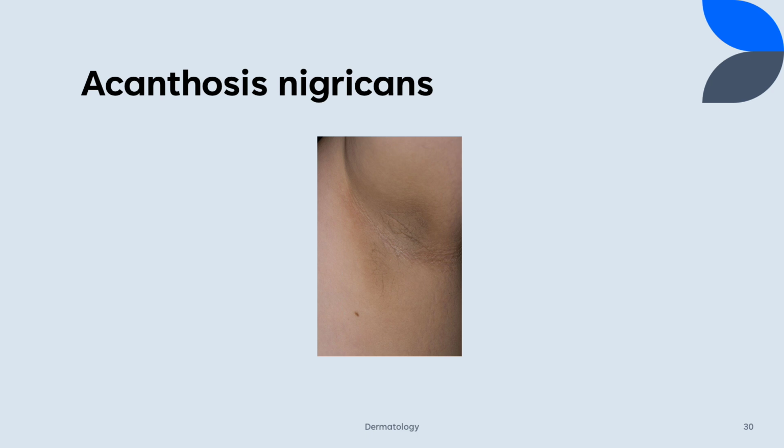Symptoms include thickened and darkened skin, often with a velvety texture. In some cases, affected areas may also have an unpleasant odor, particularly in skin folds. Common locations are in body folds, including the neck, armpits, and groin, although it can also appear on the hands and face. It is primarily diagnosed through a clinical examination of the skin, and management focuses on addressing the underlying condition, which may involve lifestyle changes such as weight loss and improved diet. Topical therapies may also be used to help lighten the affected areas.